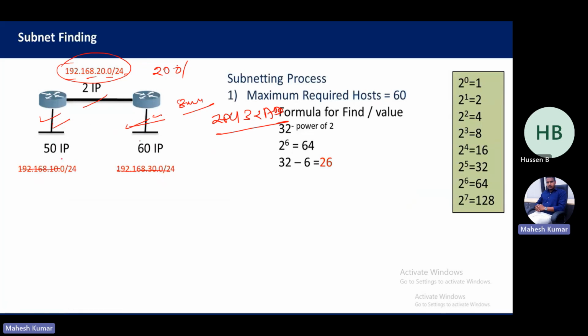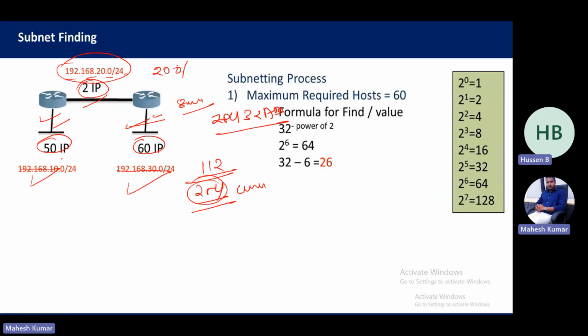Now look, our total IP is 60 plus 50, 110, and 112 completely, right? Yes, sir. In this we have a requirement of 112 and we have a total of 254 IPs, right? Yes, 254. Still we are wasting, right? But it is better than wasting different ranges also, right? Yes. 112 requirement, but we are having 254.